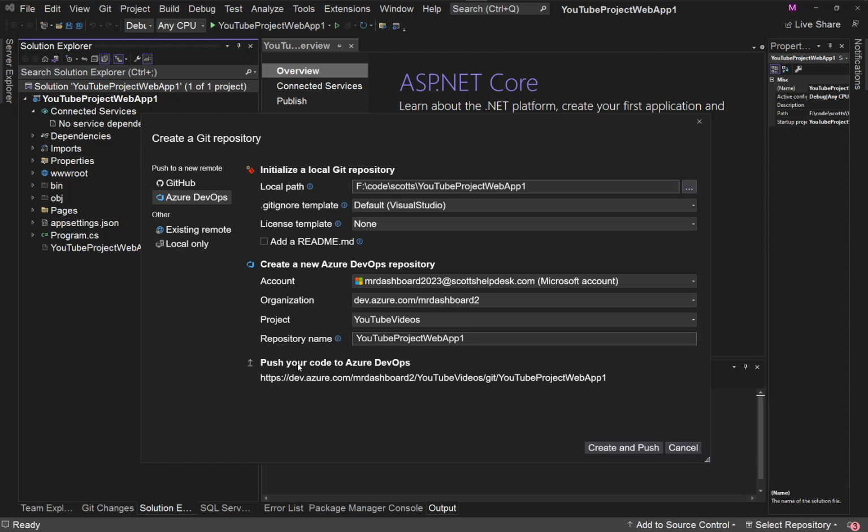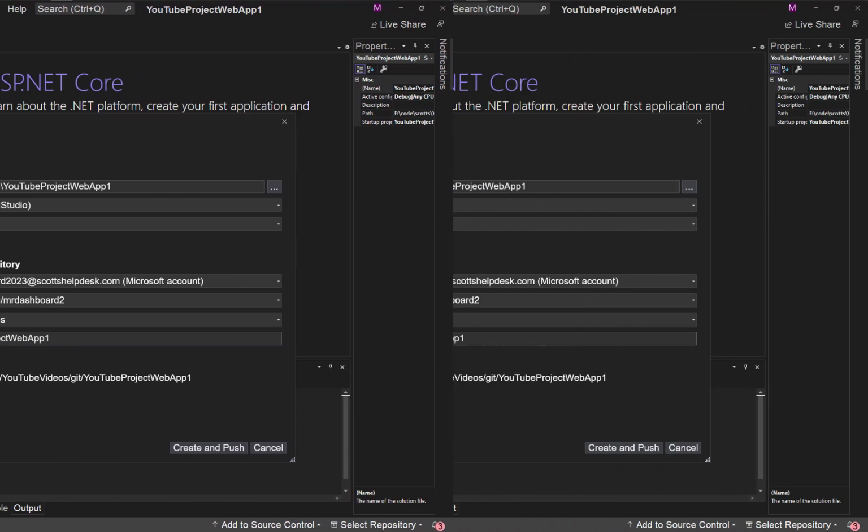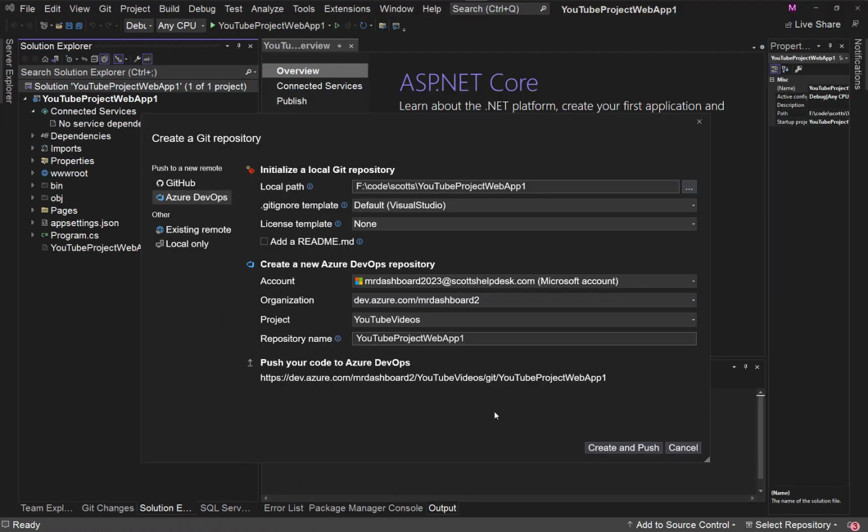And then the last thing mentioned here is push your code to Azure DevOps, and then it shows the URL of where the code will go to. So I'm going to go ahead and click the button here, create and push. And so if everything is hooked up properly, when I click this button, our code should show up where we expect it to in the Azure DevOps portal. So let's go ahead and do that now.